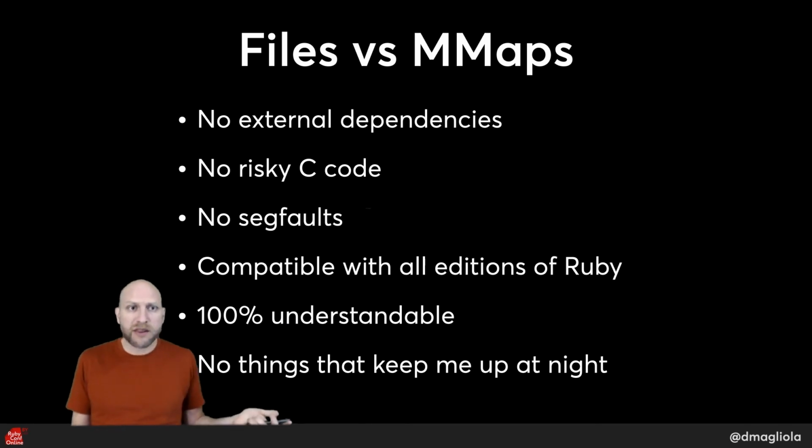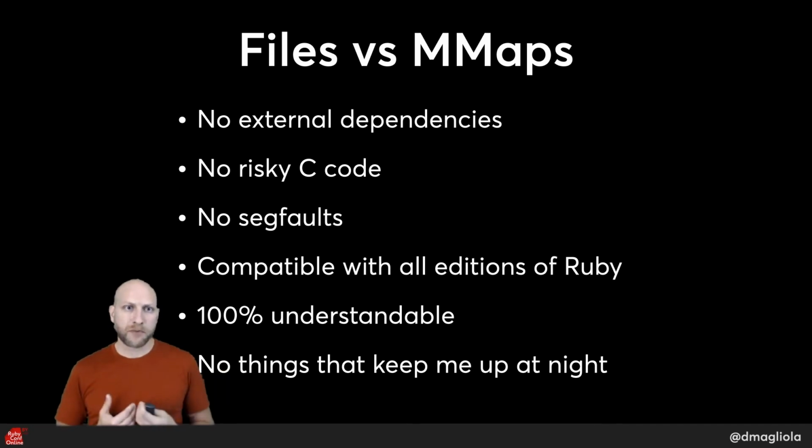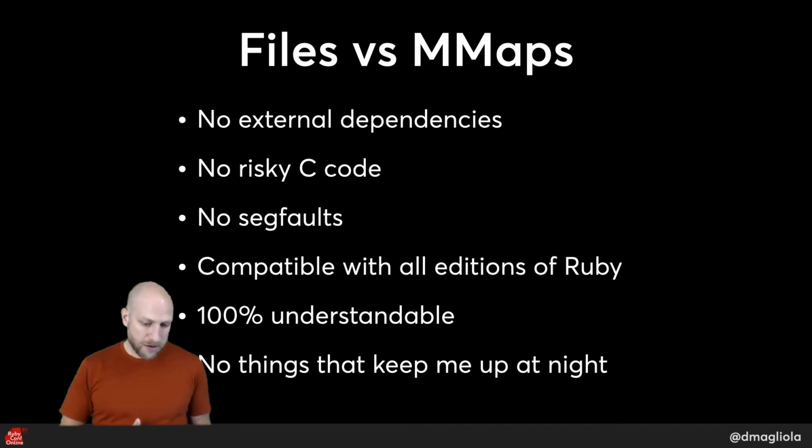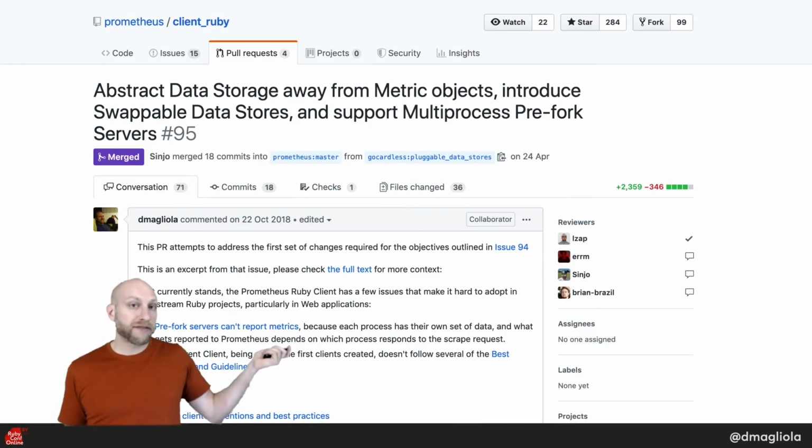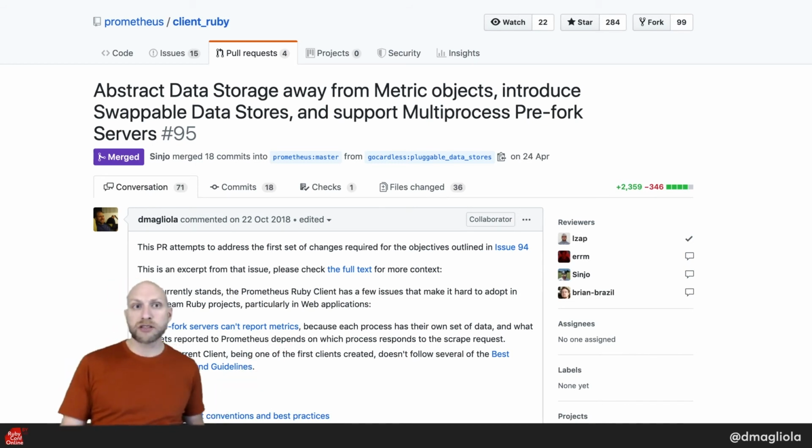And at this point, we were done. I mean, we ended up going with disk as our end solution because it was fast enough, and we think that the trade-off is more than worth it for the peace of mind that this brings us. And this is where this talk should end. I mean, we solved the problem with a fast, elegant solution. We got our code merged. We're now maintainers of the gem. And now people can actually use Prometheus in Ruby, right? Happy times.